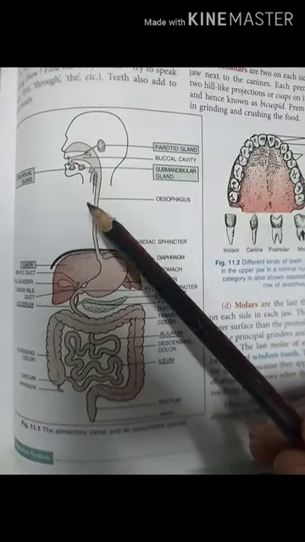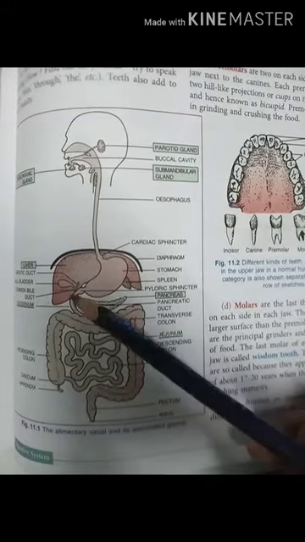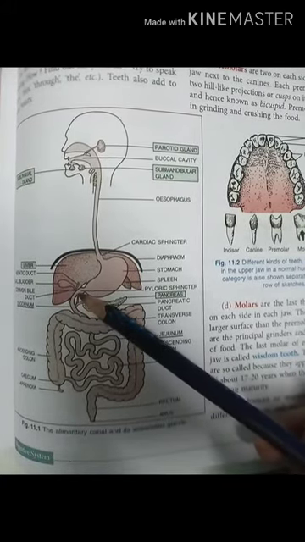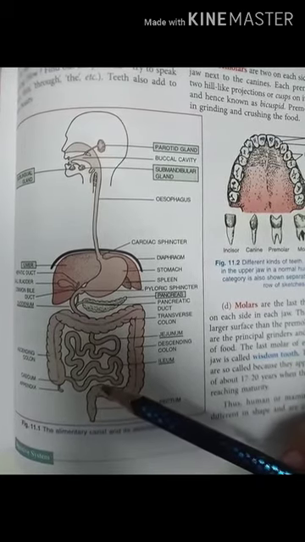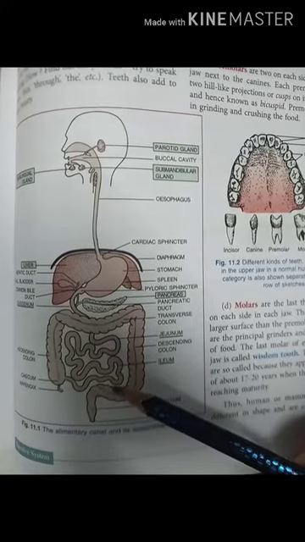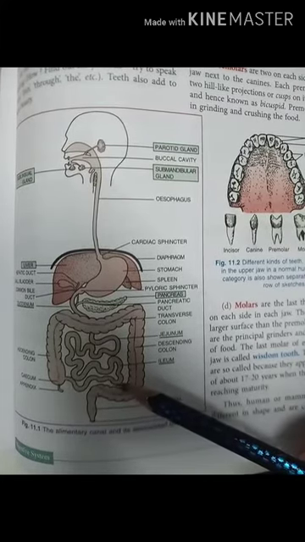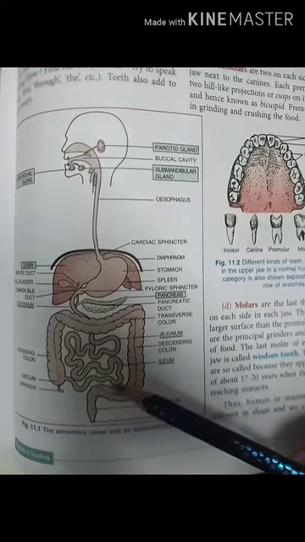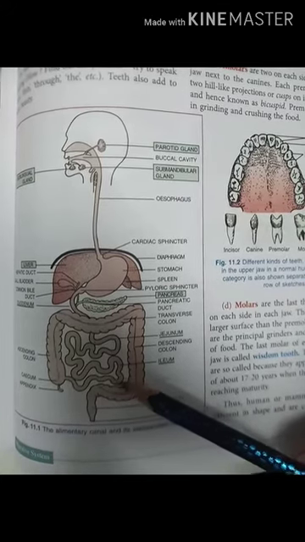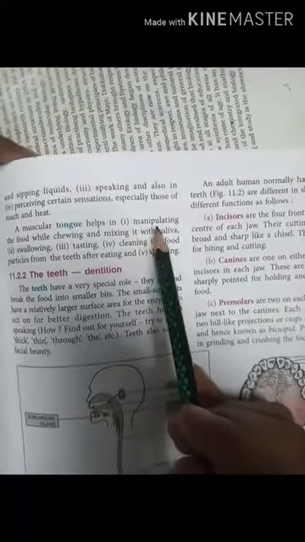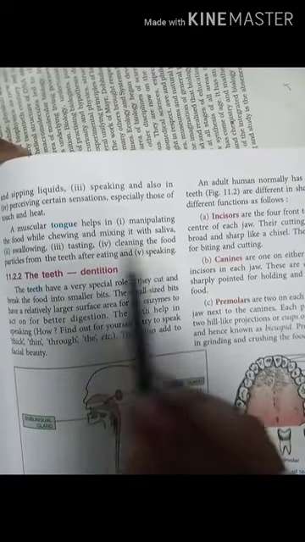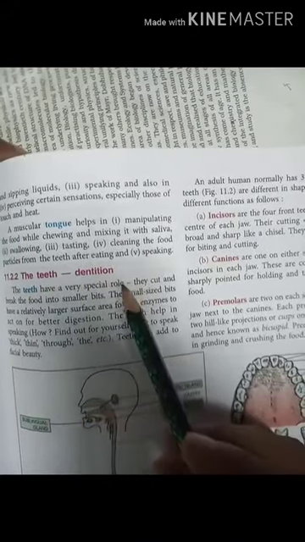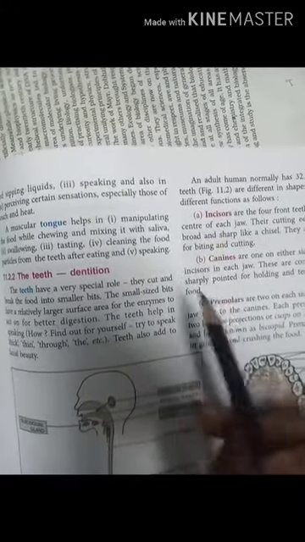Its front limits, the opening of the buccal cavity, are formed by two lips: the upper lip and the lower lip. The lips help in closing the mouth while eating, sucking and sipping liquid, speaking, and also in perceiving certain sensations, especially those of touch and heat. A muscular tongue helps in manipulating the food while chewing and mixing it with the saliva, swallowing, tasting, clearing the food particles from the teeth after eating, and also in speaking.